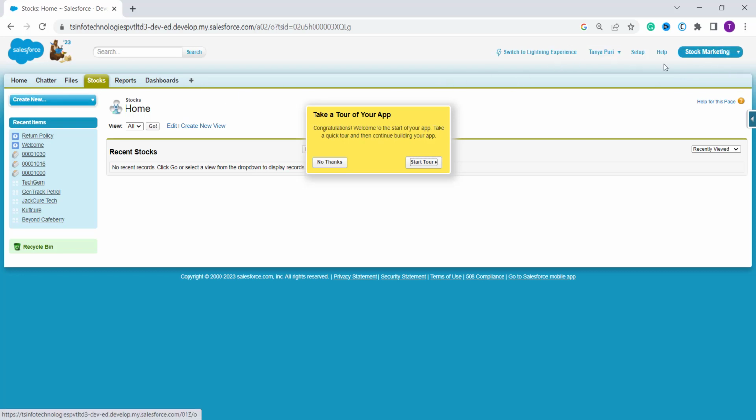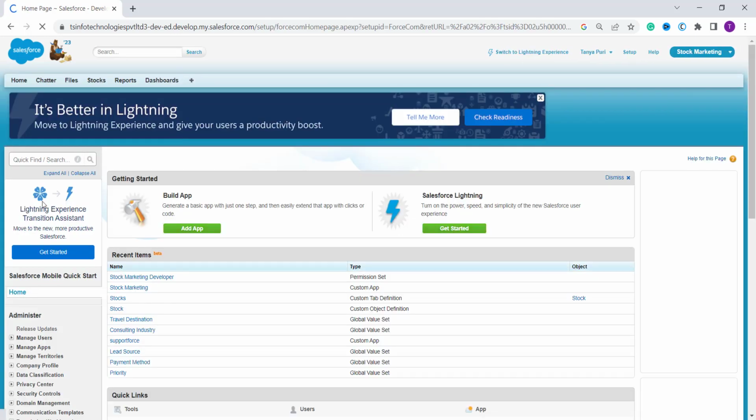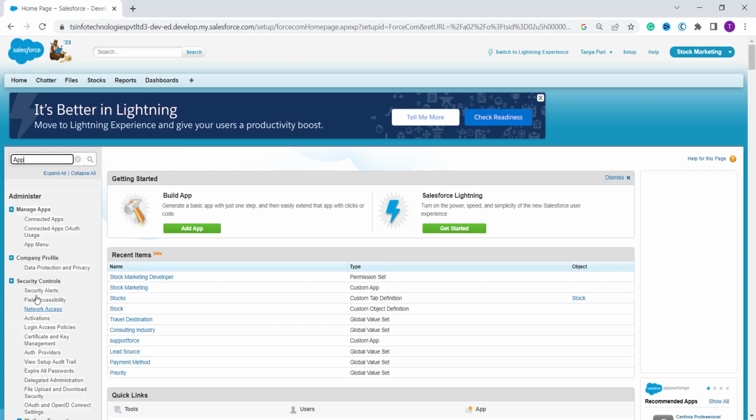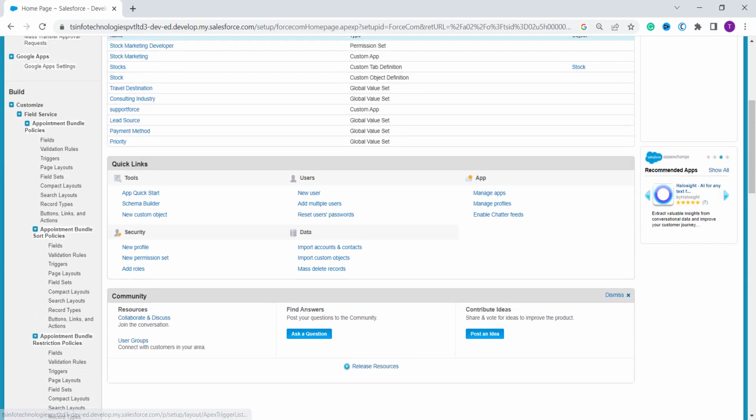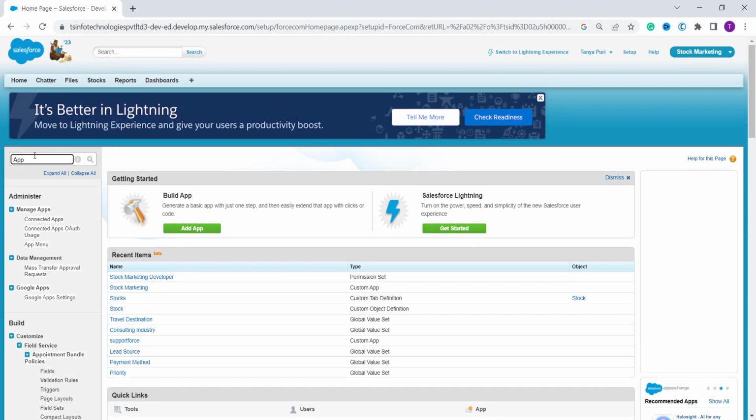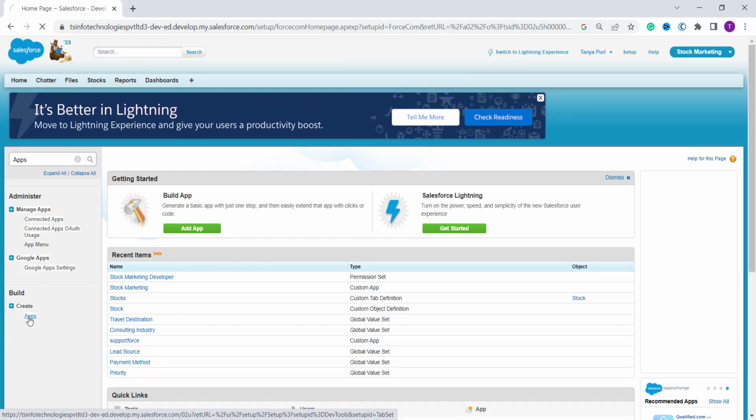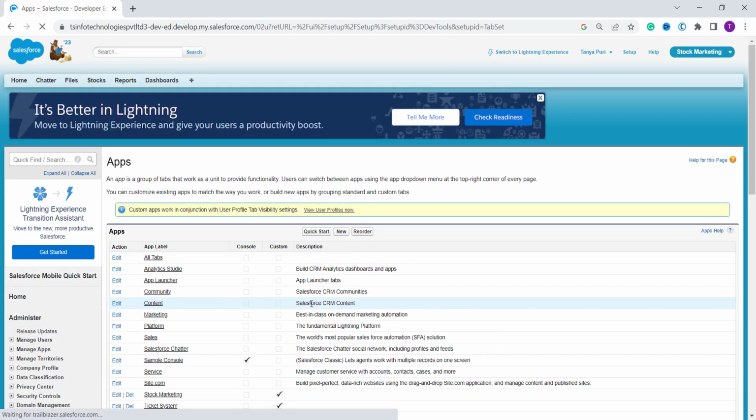So let's follow the other method to create an app in Classic also. So here I again search for app in the quick find. Here we have apps. So I click on it.